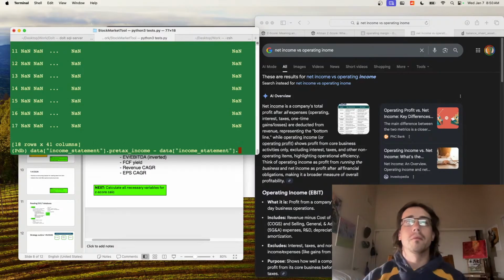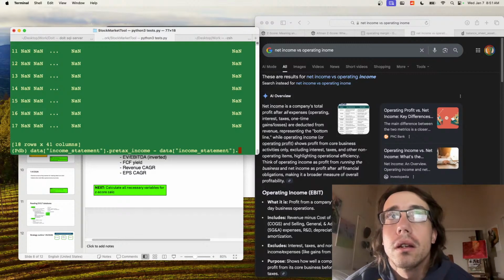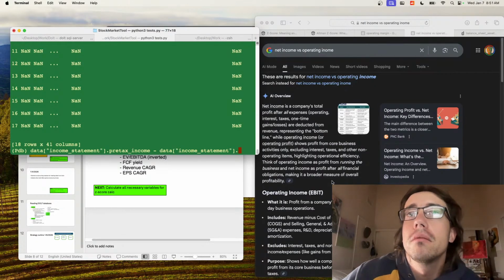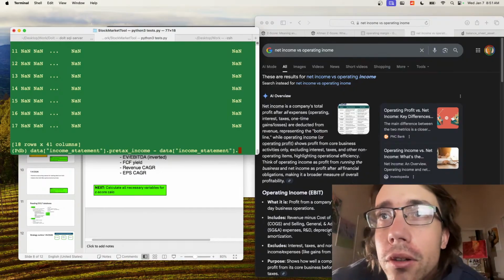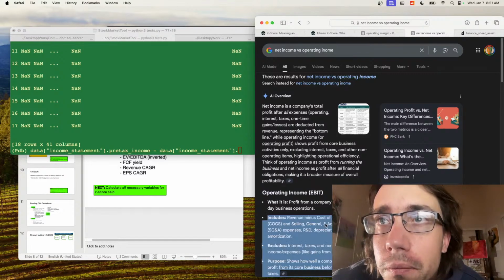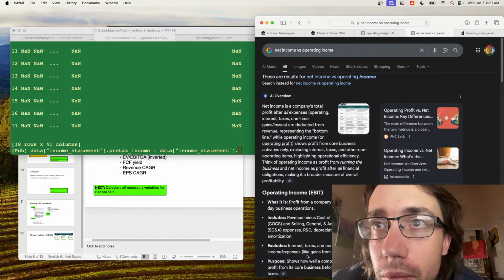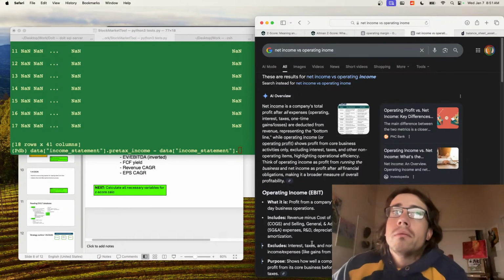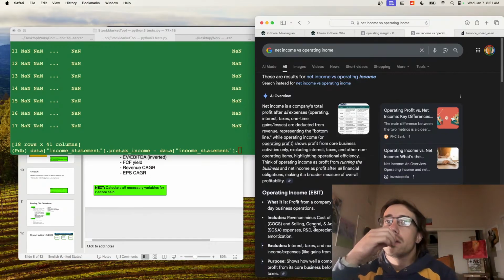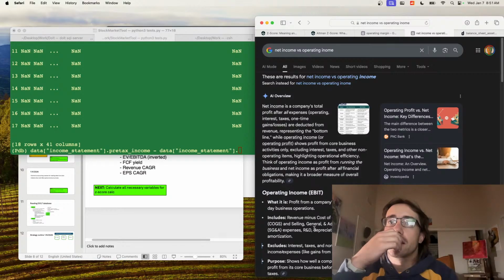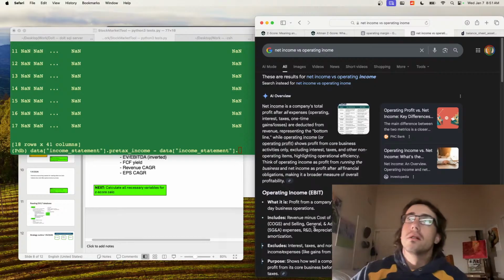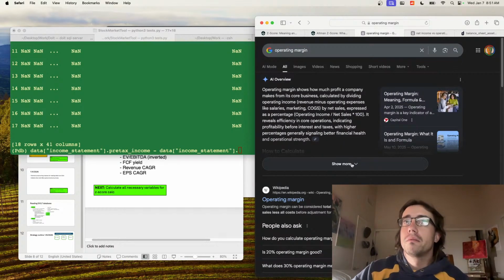Pre-tax income, net income, operating income includes revenue minus cost of goods. So I guess we could just do pre-tax income minus non-operating income.